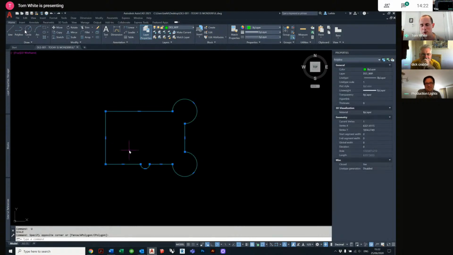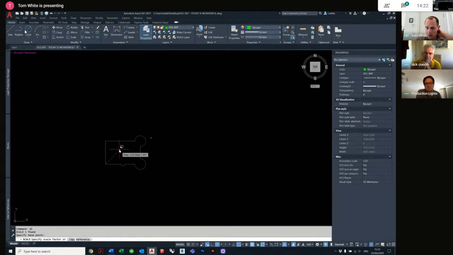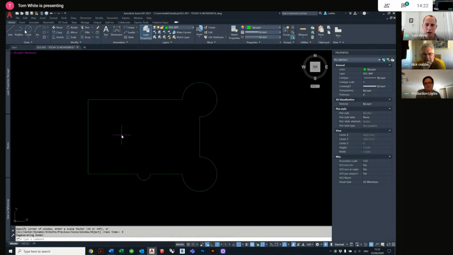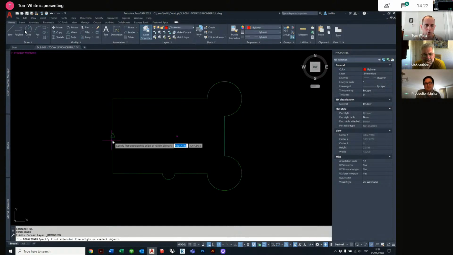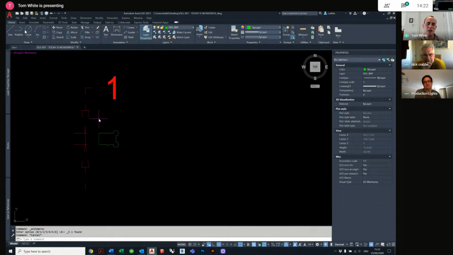But an easy one to answer Dick's question is, how do you change it from millimeters to meters? So you'd scale it, and it's the same. I would always recommend using a base point. So my base point is here, and I'm going to do a 0.001. Is that enough decimal points? Yeah, that's right. And I press enter, and in this circumstance it's a very, very small object, but it'll do Z, enter, E, enter. And I suppose if I change my visual annotation scale to 1:1, there we go. So it's 1 meter, and there will be a precision to it. So it's exactly 1 meter, which makes sense actually, because we started with a 1 meter by 2 meter rectangle, didn't we? So, yes. Very good.